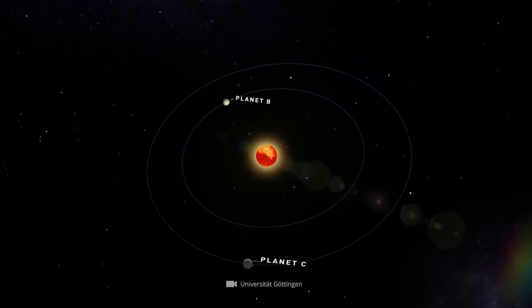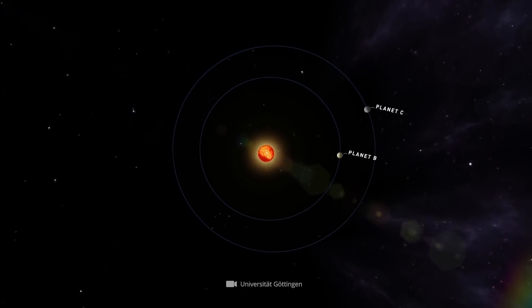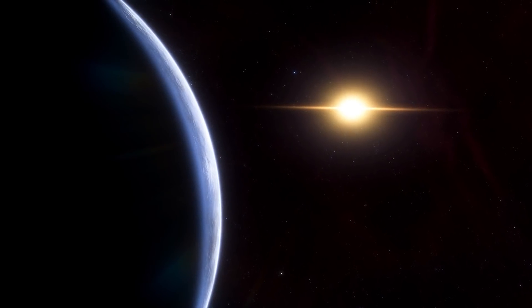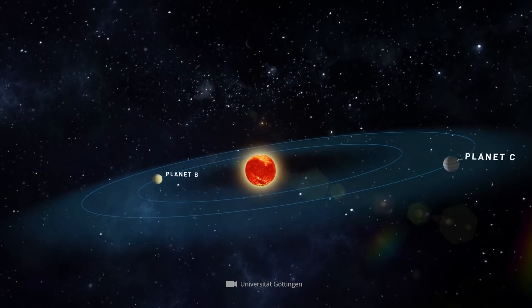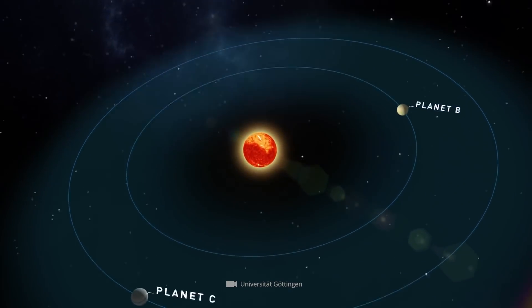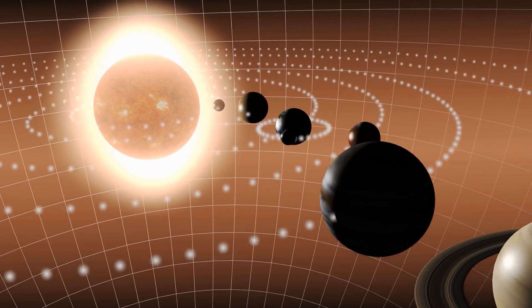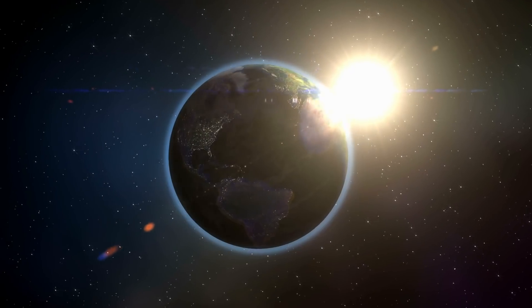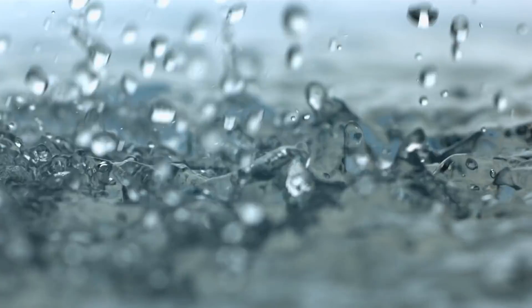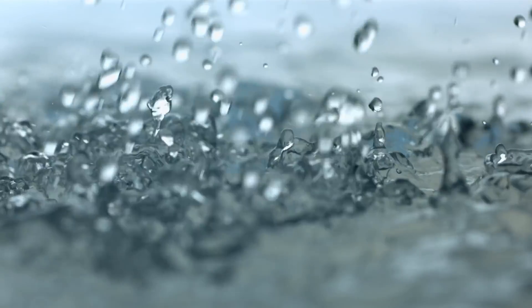Around Teegarden, there are four more exoplanets that might also be habitable. They are all in the habitable zone of their star system. The planets Teegarden b and c are similar in size and orbit even to the inner planets of our solar system. They are only slightly heavier than Earth, and water may exist in liquid form on both.